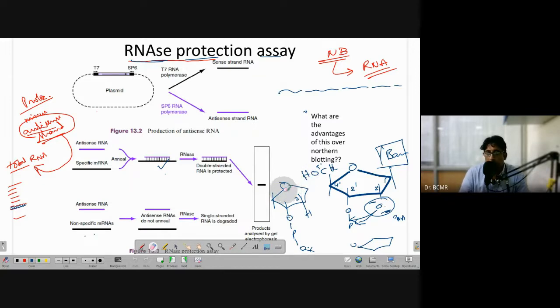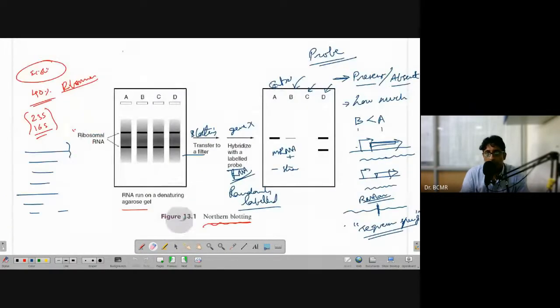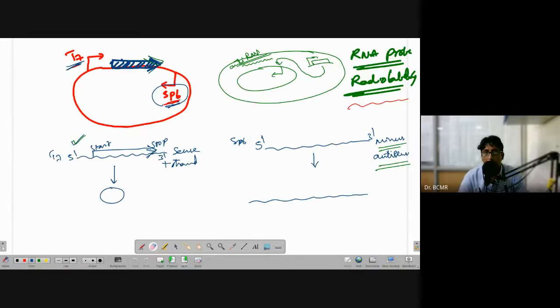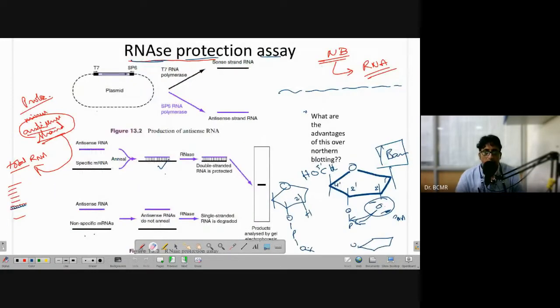So when we are trying to isolate RNA and perform something like Northern blotting, right? When we try to do Northern blotting, there is always a possibility that the RNA that we have selected is getting degraded, and we might get shorter bands, the bands that are running faster, or fragmentation of mRNA could happen. So this is one good advantage: even if it is fragmented, we wouldn't have a problem as long as this particular region is safe. And that's one of the biggest advantages of RNase protection assay over Northern blotting. Otherwise, both the techniques are meant for the same purpose, to find out if an RNA is present or not in a given RNA sample.